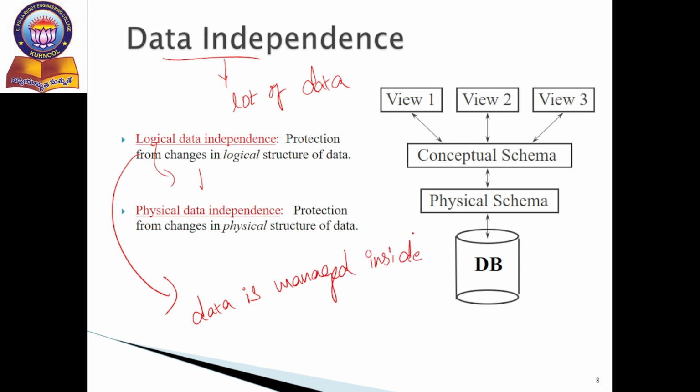Next, physical data independence. All the schemas are logical and the actual data is stored in bit format on the disk. Physical data independence is the power to change the physical data without impacting the schema or logical data. So logical data independence covers view 1, view 2, view 3, that is the conceptual schema. Next one is the physical data independence, the third level. So in this model also 3 levels came: the user level, the conceptual level, and the physical level.